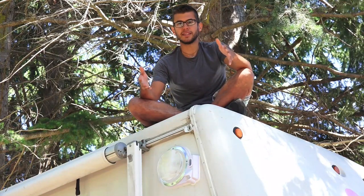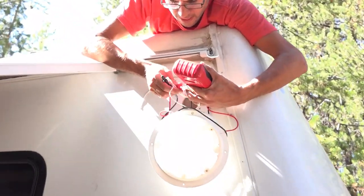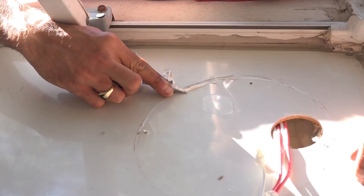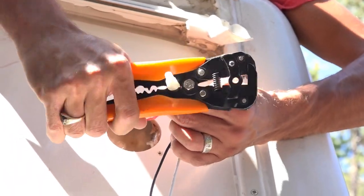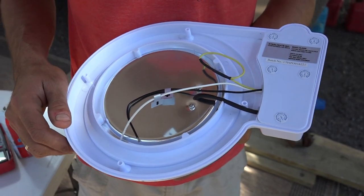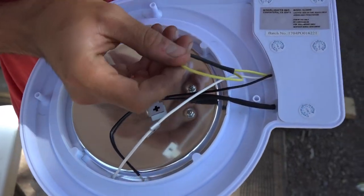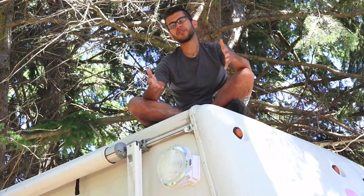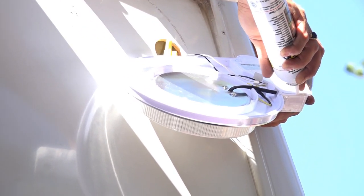Installation of this light was really easy. All it took was removing the screws from the old light and popping it off. Clean the surface up well because you're going to need to seal this one in place, then reconnect this light on the wires where the old one was. The wiring was a little confusing because one wire — a yellow wire — isn't used and that really wasn't spelled out in the instructions. All you have to do is tuck that wire back into the light somewhere.